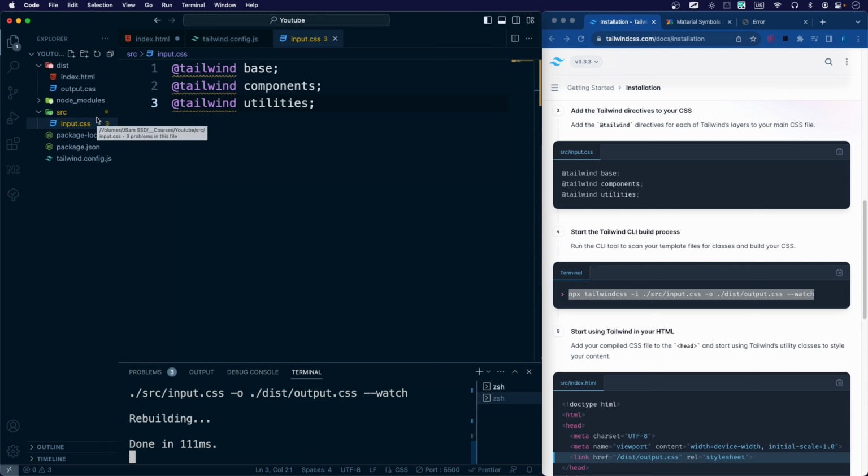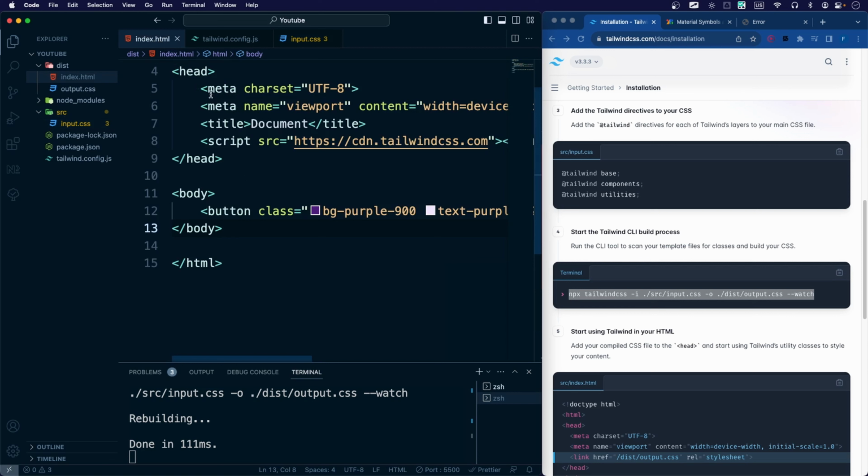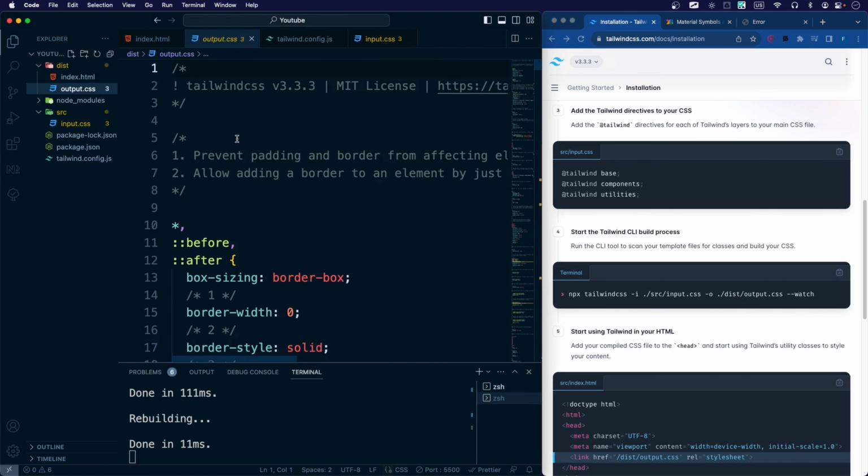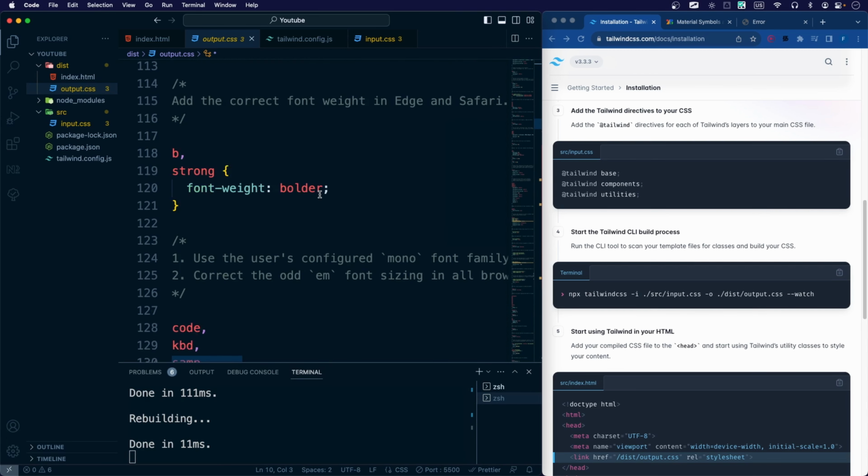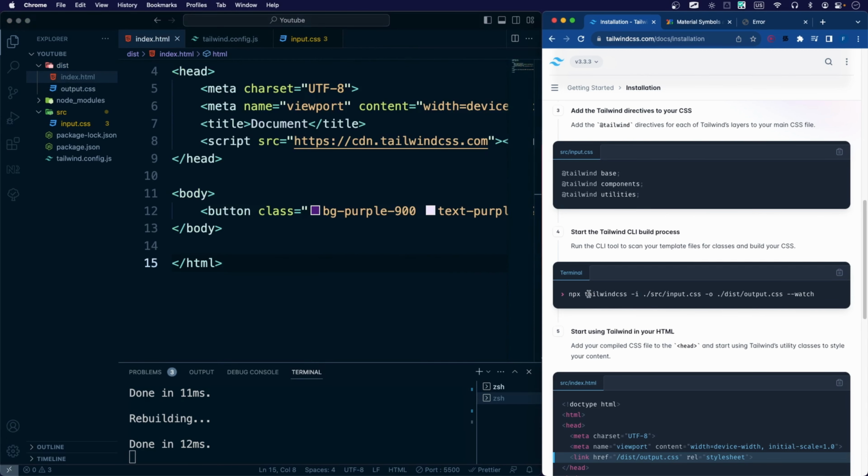What actually happens is that Tailwind CSS compiles the basic styles and the class names which are required in our project, and it gets copied to the file called output.css. If you open this output.css, see, this is a normal CSS file. So let's close this. To explain this command, we are executing a Tailwind CSS command in which we provide an input with -i and the path of the input file, and -o for output and the path of the output file.